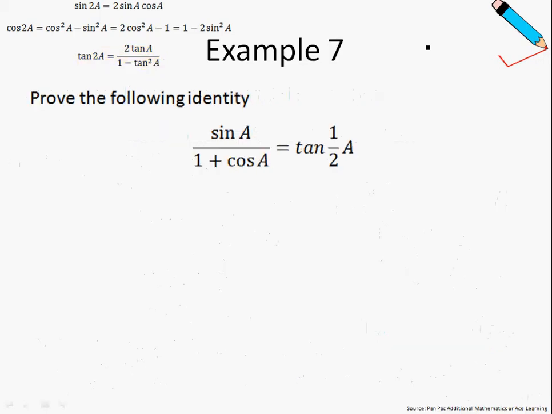Let's move on to the next example, example number 7. In example number 7, we're asked to prove the following identity. On the left-hand side, we have sine A over 1 plus cosine A. And on the right-hand side, we have tangent half of A. To make it more obvious, I'll put a bracket around here. Let me also remind you guys that tangent half of A is in fact sine of half A over cosine of half A, because tangent is actually sine over cosine. So we'll be making use of this fact later on.